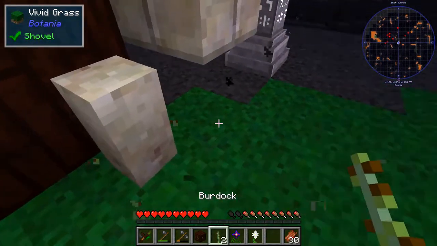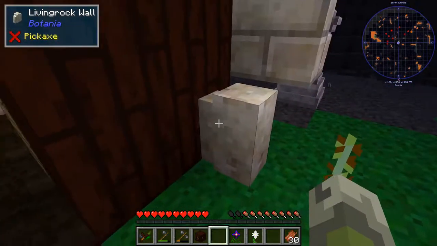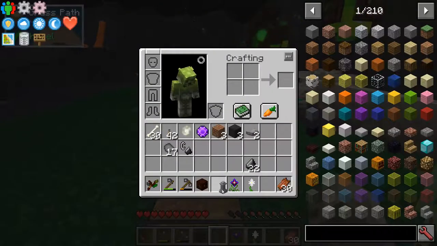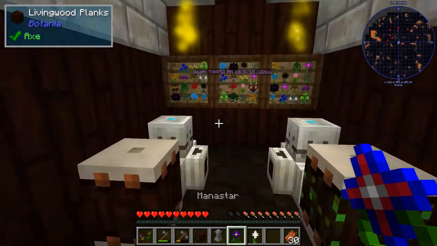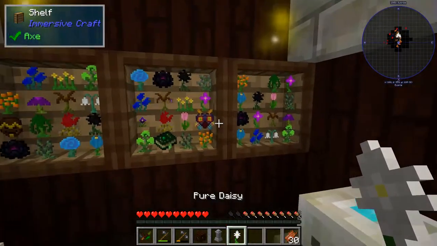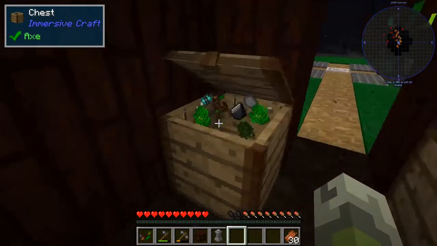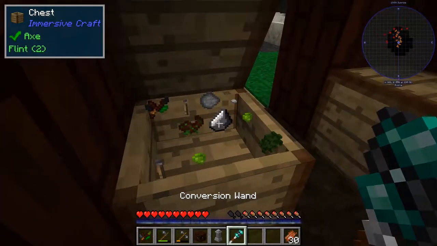Flowers, even. Yeah, and we wound up with an extra waystone, so I think next up is... that's a lot of flowers. There's some good items in here. Let's go ahead and grab them.